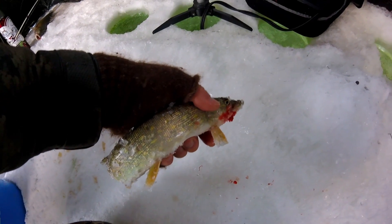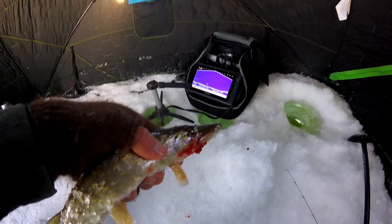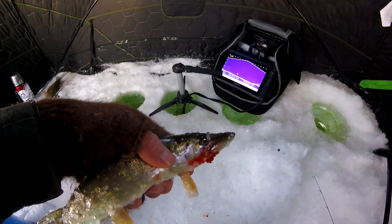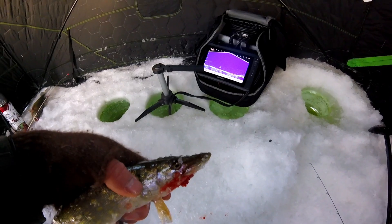I am slacking on my camera duties as we're catching fish. But that was pretty cool. I watched this guy come sliding in and grab the minnow just right off the bottom. Just a little dinker pike. There were two down there at the same time — one was playing with the jig. He's a big penguin. Off he goes.